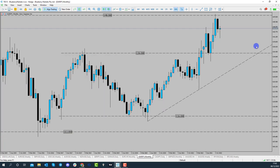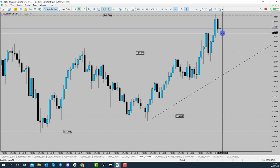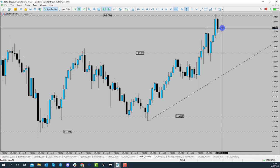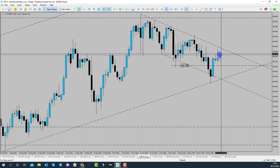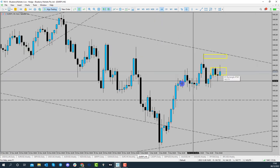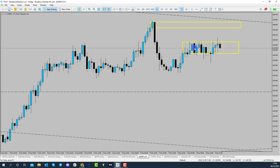If I pop back to the monthly timeframe, you can see we're almost forming a bit of a pin candle off the previous high at the moment. And I know it's early into the month, but is that going to set the precedent for price to move back to the upside? Price is obviously waiting for some kind of catalyst. You can even argue on the four-hour timeframe there's almost a head and shoulders pattern. So things are starting to point either towards the downside or to the upside — we haven't really got a clear picture here. That's why I'm looking for a breakout opportunity, because in those times you don't really want to be trading within this consolidation pattern; you want to wait for price to do something first.